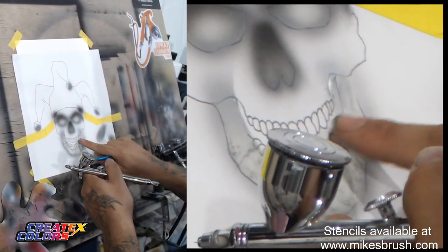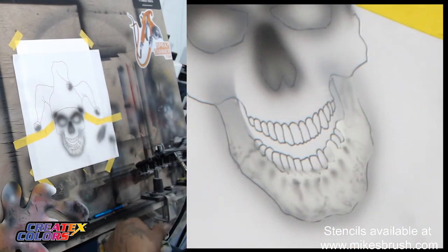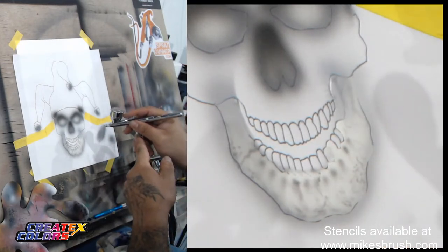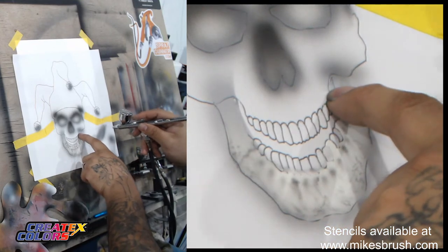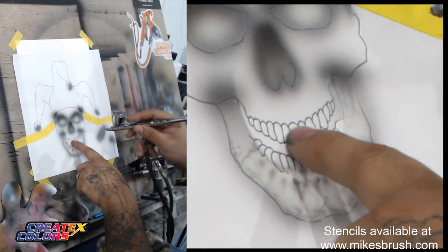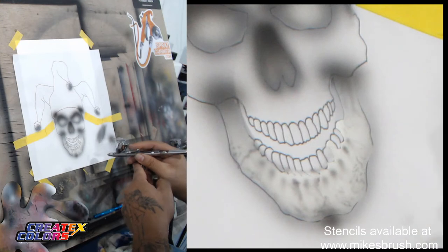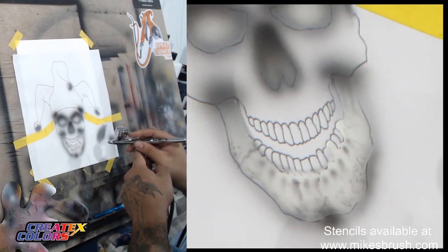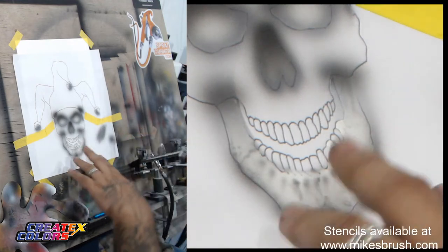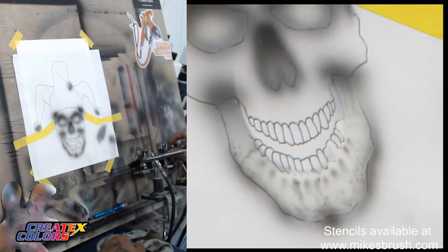And I wish these teeth would stay down. Cool. Simple enough. I'm just going to come back in with the black, reinforce the shadow off of the top over here. Just coming down just a little bit on each side. Bam. And then maybe just a little bit on the chin, right in the middle. And a little bit right on the sides here. Just kind of reinforcing the gray, not really trying to make it black, but just a nice little blend into the gray. Just makes it nice and cool.